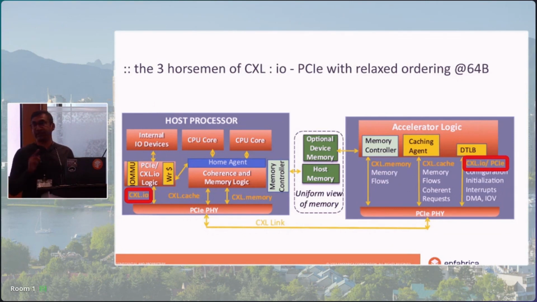Here, what I can do is say, I just have a new value of that cache line. Come get it from me when you need it. We can argue whether that's better or worse, but that does make the overall system much simpler. And then the last one is CXL memory, and CXL memory allows you to pretend that you are a piece of the memory map that belongs to that CPU.